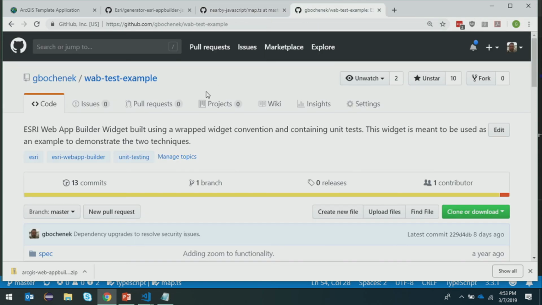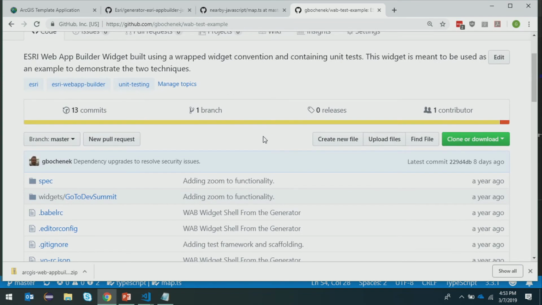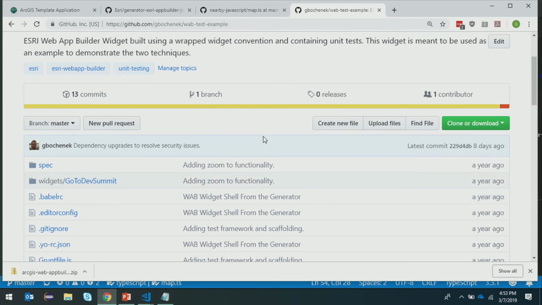Another piece we want to talk about is the Web App Builder. How many people here use the Web App Builder? Okay, a lot of people. So again, these concepts carry over, right? They carry over beyond JavaScript. If you're looking at C#, Java, any sort of backend language too, the tests are going to be the same. You're going to be mocking things. You're going to be injecting types, things like that.